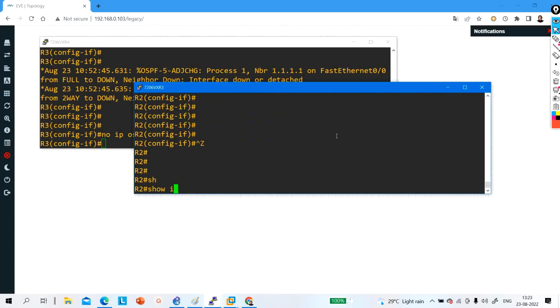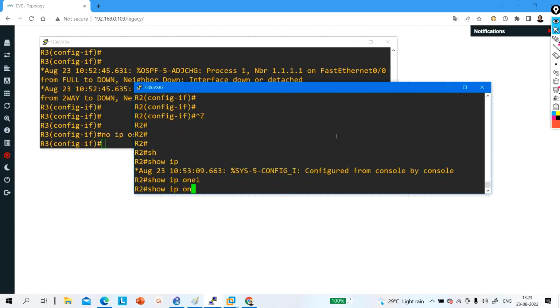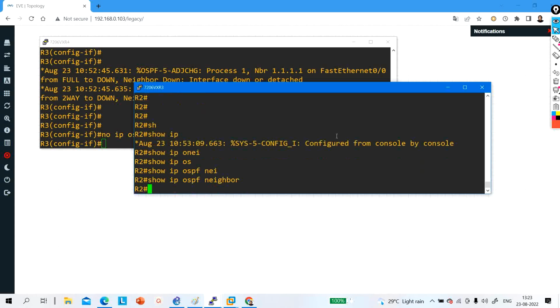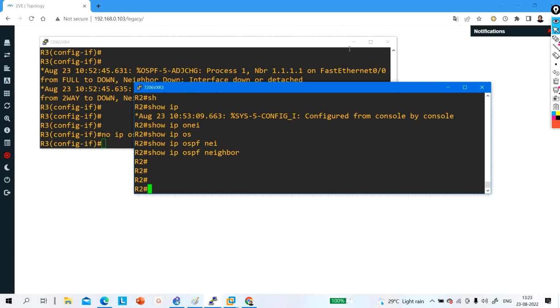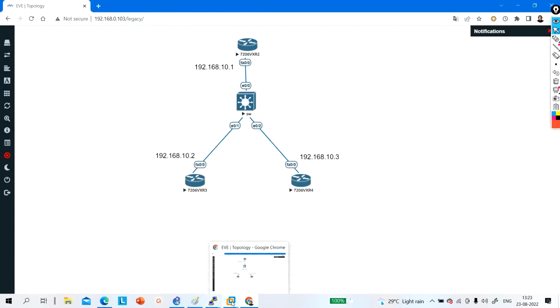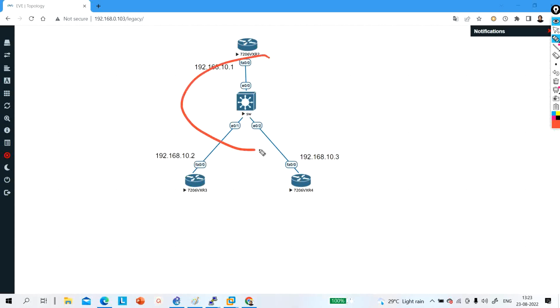You can see, so IP OSPF neighbor. No one is a neighbor. So here we need to configure a static neighborship now. So go to router number 1. See why neighborship is not there? Because routers are not sending multicast hello messages. Multicast hello messages are not allowed in a non-broadcast network, right? So you have to configure a static neighborship. Once you configure a static neighborship on router 1, it will start sending unicast hello messages to its neighbor. So you don't need to configure a static neighborship on both sides. Even if you configure it on router 1, neighborship will come up.